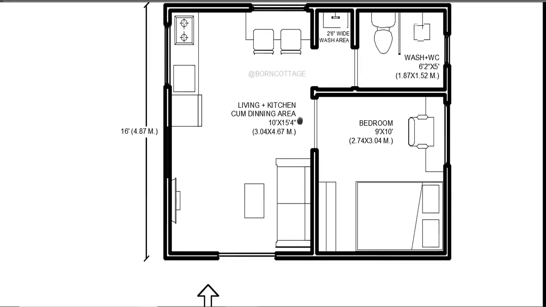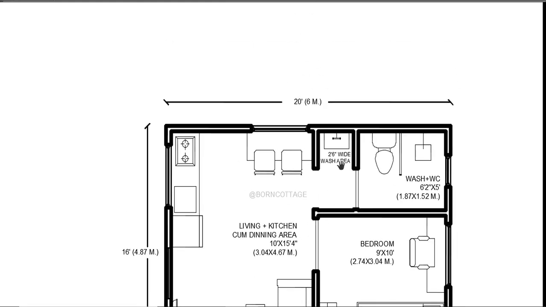If you go inside, so we have common use washroom plus water closet. You can see here the wash basin, and also we have water closet and the shower area arrangement. You can see here the ventilator for ventilation of this washroom. So this is the floor plan of the house you are watching on the screen.